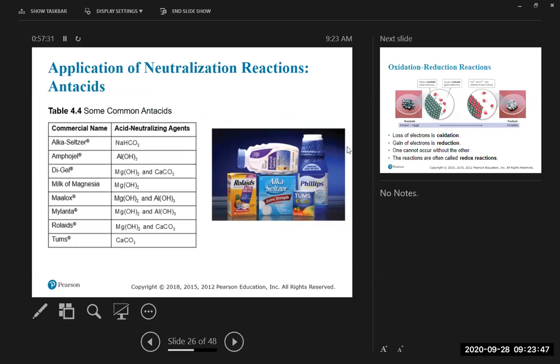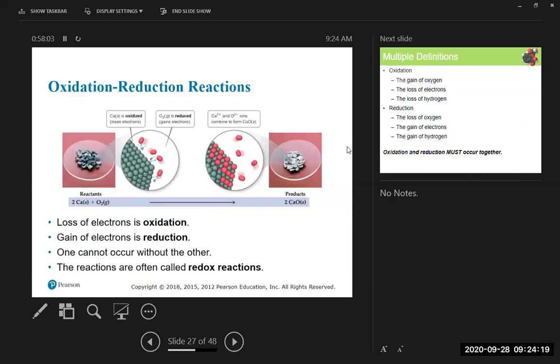So the neutralization reactions, you may or may not realize it, but that's what these antacids are based on. Something like Alka-Seltzer, some of these I'm not familiar with, but like Tums and Rolaids, those as well. In that case, you have a neutralization reaction where the base is interacting with the acid, and that's kind of the premise of those products. The next time you take Tums or something, you can think of this.